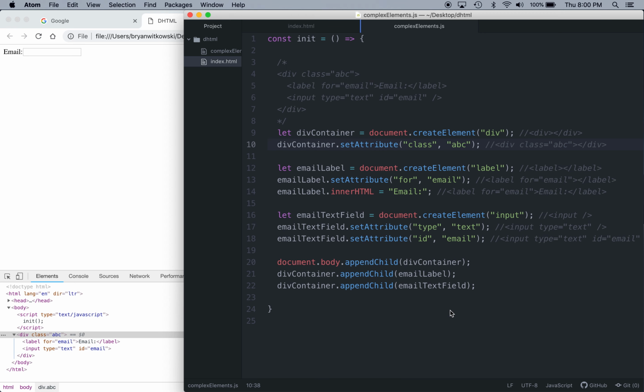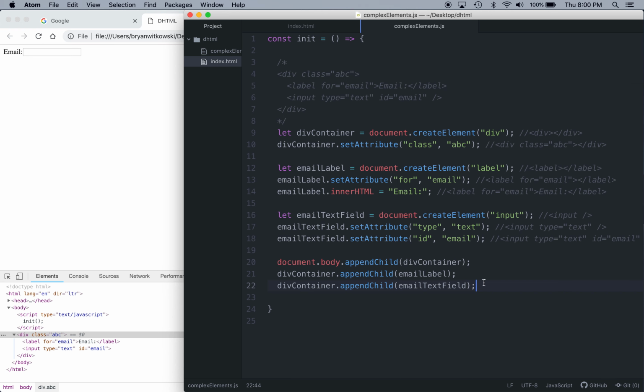Okay, so one thing I want to point out in terms of how I created this, and what I would suggest is probably the wrong approach, is on line 20, I'm taking that div container and saying, this is ready for the user to see. I'm actually putting it on the HTML body. And then after the fact, I'm coming through and saying, okay, now the div container's on the page. Let's append this label. Let's append this text field. Instead, what I wanted to do was append this entire thing as one element. I wanted this all as one big thing. And I didn't quite do that.